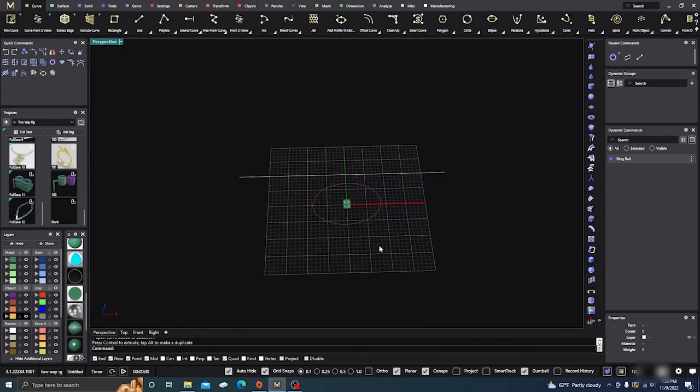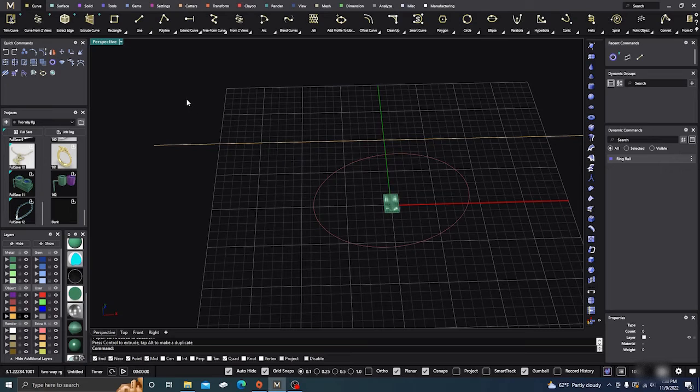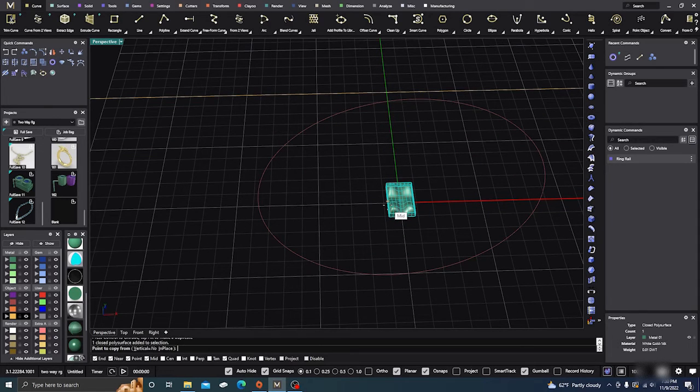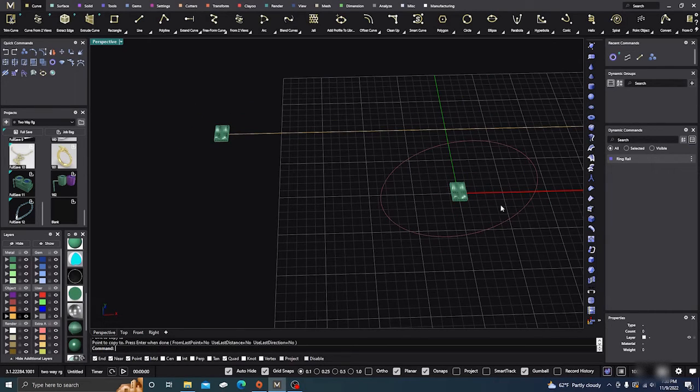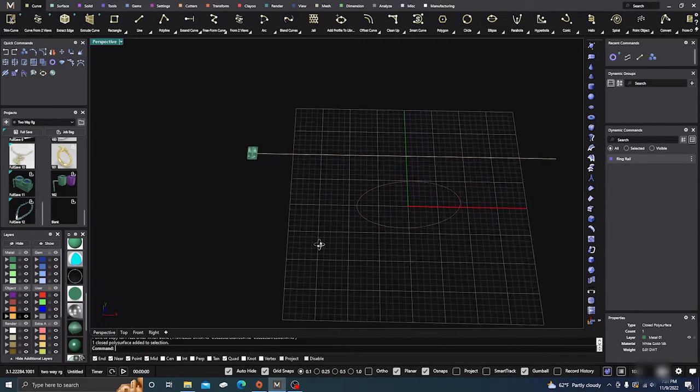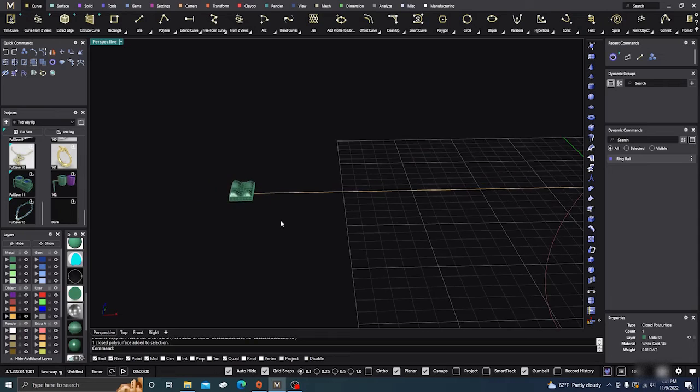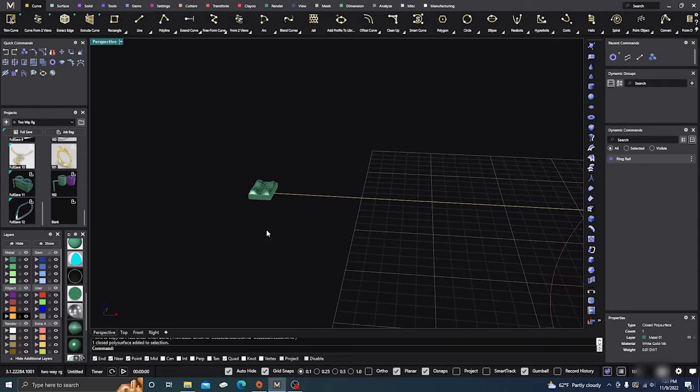All right, and now from here, what I'm going to do is I'm going to select this, going to duplicate it from the midpoint right here, and go over to this midpoint and click there, and just leave it there. And this one I'm going to go ahead and hide for right now. Okay, so I have that on my line, right, and it is on the bottom.